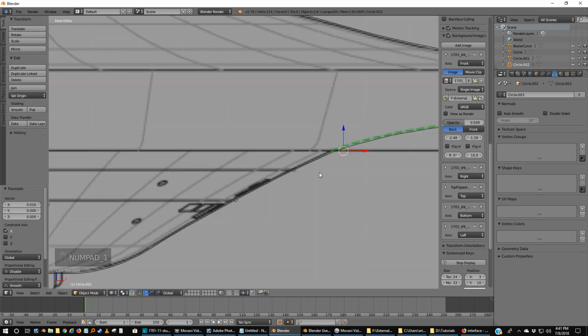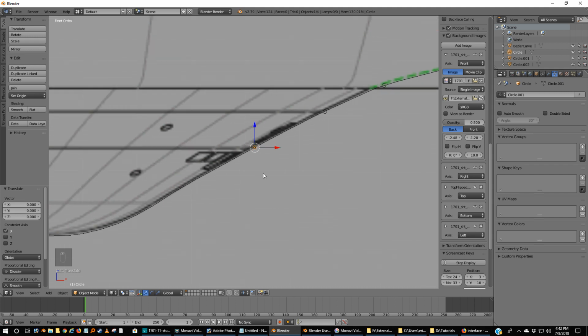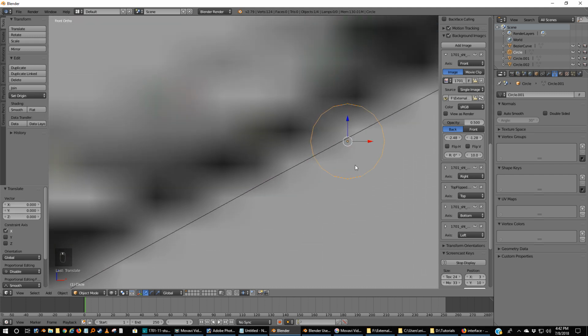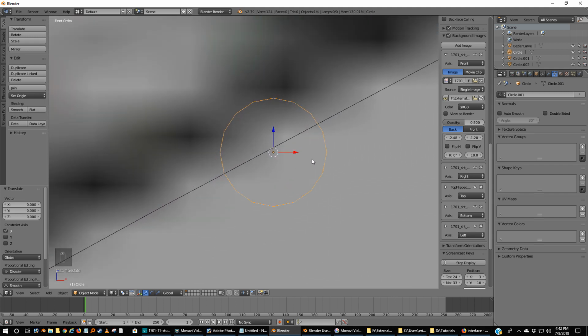I'm going to go back out to 1, and I'm going to bring this up and make it meet our curve. Okay, great. So now, down here, we know that this one is centered correctly. If I grab this and move it left and right, it's right on that line. And there it meets our curve. So I'm going to put that in the center of my screen. I'm going to zoom in very close. And I'm going to hit Tab.